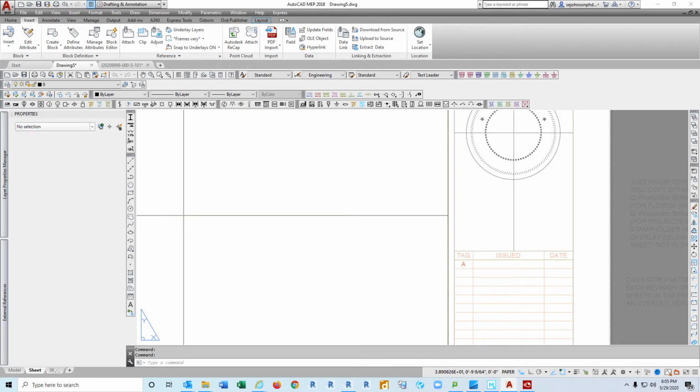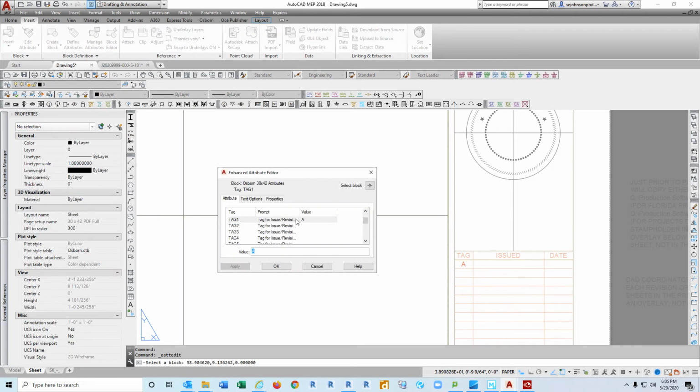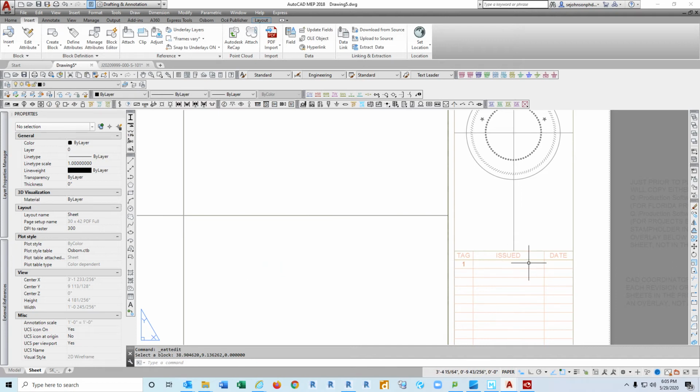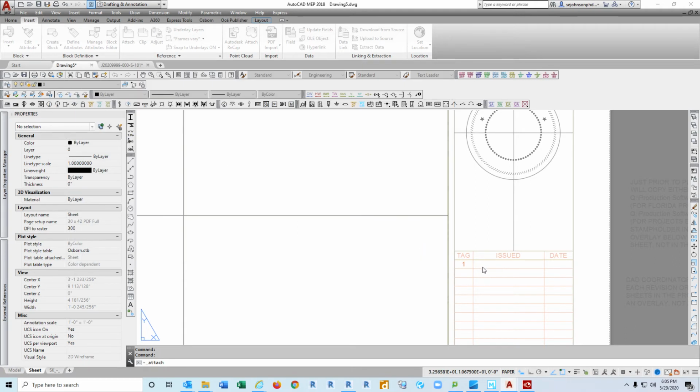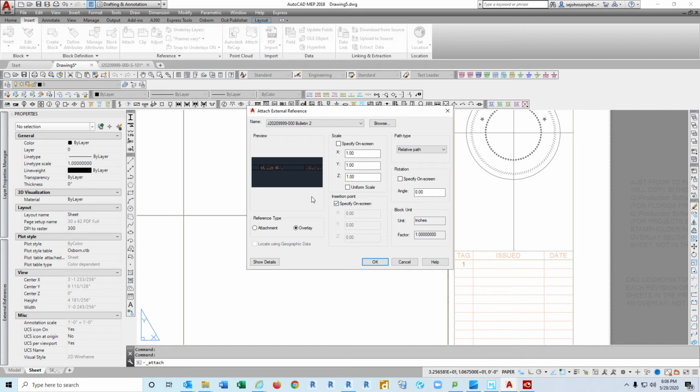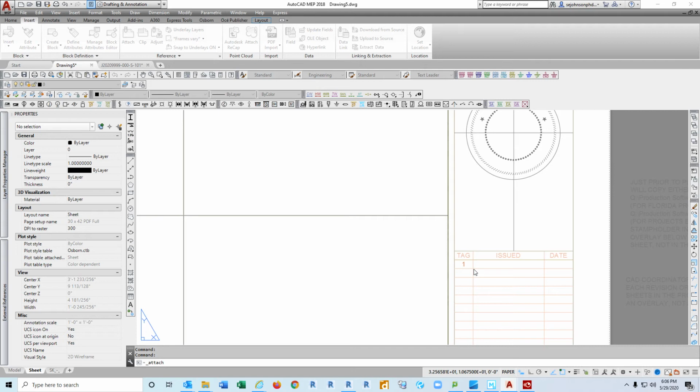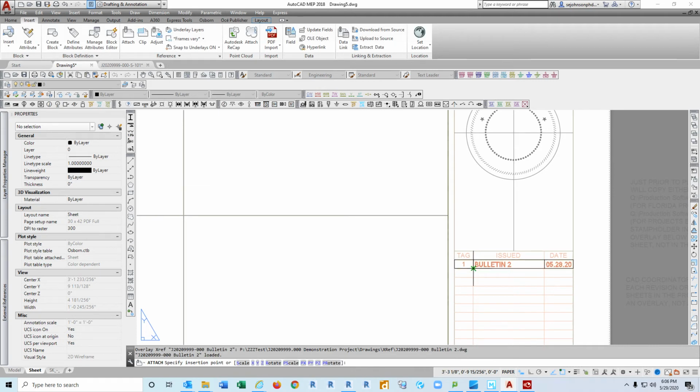So because it's a bulletin and not an addendum, we come in here and we change our delta number to a 1 instead of an A, and then we come in and we attach Bulletin 2 in the first line of the revision schedule.